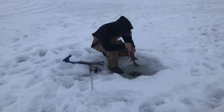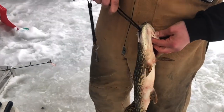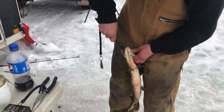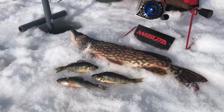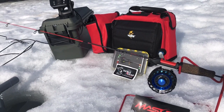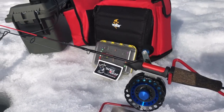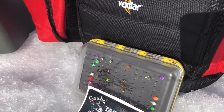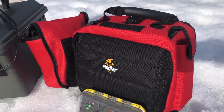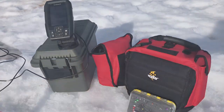Hang on! I'm gonna need some pliers. It's swallowing it pretty deep — it's gonna be a keeper anyway. We'll extract that and give him the old bonk. Today's catch: a couple of iced perch and a keeper pike, thanks to the brand new Masuda rod 28-inch light and brand new inline reel from Scuba Steve — that thing drops the lightest bait and tackle. Can't forget my good buddy Steve and his gear. That setup is just amazing, along with the Vexilar — had a little bit of help finding the perch. A little bit of help from Garmin with the sonar, and we're successful today.